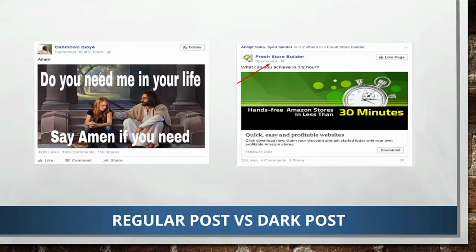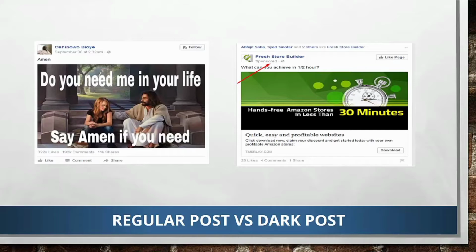Now, stay focused. At the bottom, you can see 2 options. Number 1, this post will only be used as an ad, and number 2, this post will be published on the page. Remember, we want to create an unpublished post, or a dark post, so let's select option number 1, which will come by default. Let's fill in the needed data here. First is the URL. Put the opt-in or squeeze page here that you want to promote. So I'll use this one.